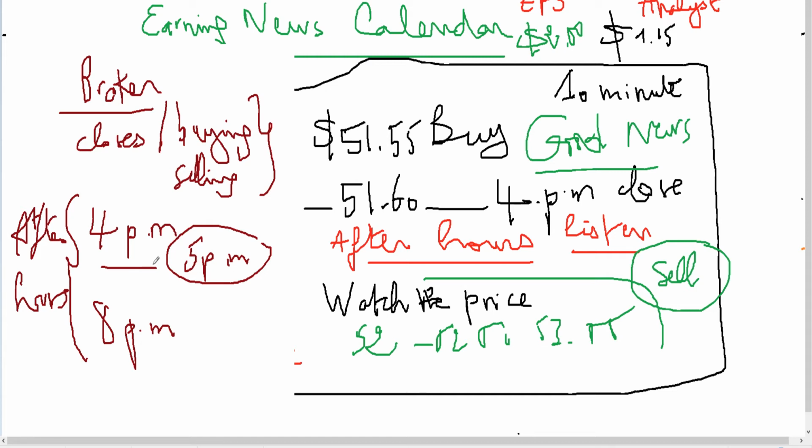So ask your broker, because maybe the stock is going up, and then after 5 let's say the stock goes to 60, and then it's going down again: 60, 58, 55, the stock is just going down. And whenever it goes after 5 p.m., you cannot sell, because at 5 p.m. your broker is not linked to the exchange. So you should have an idea about your broker first before you do this strategy.